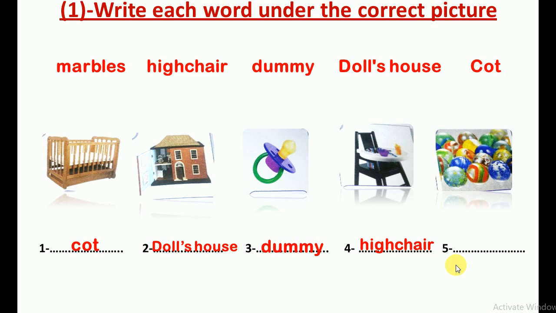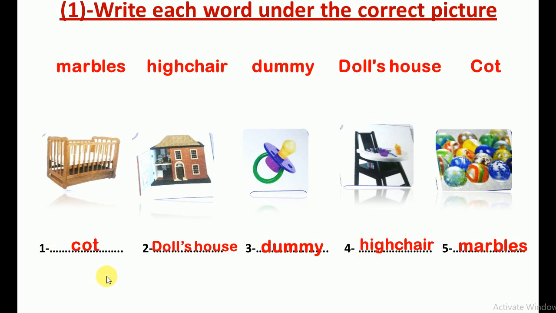What is the last one? Are they bowls? Yes, they're little small bowls, but they're glassy and they're colorful. We used to play with them. Did you used to play with them? Yes. You use one of them to hit the other or to catch the other. We call them marbles. I love marbles.